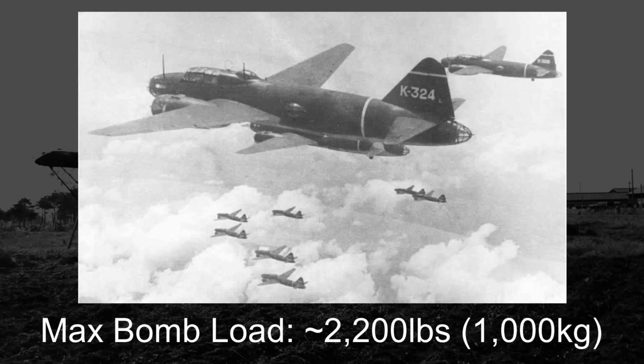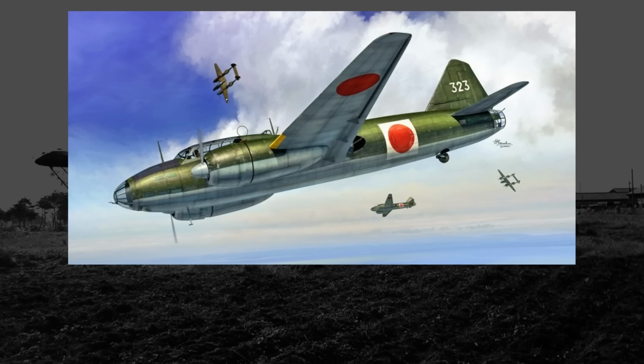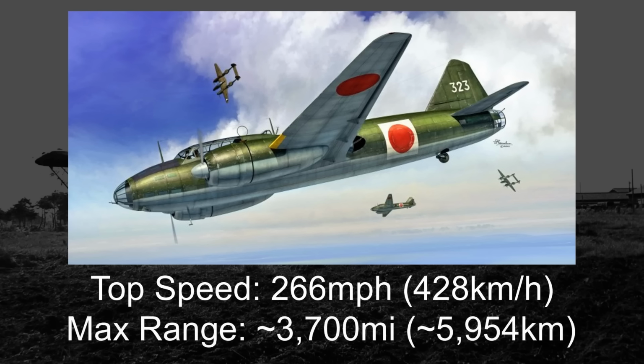Still though, for the G4M, for a twin-engine Japanese bomber that started its design process in 1937, it was actually pretty impressive, and had the two factors that would be important for a Japanese bomber: speed and range. With two 1,500 horsepower engines, the G4M1 model had a top speed of 266 miles an hour, and a maximum range of around 3,700 miles. They would achieve this by giving the plane a very large fuel capacity and basically no armor whatsoever, which meant that they would also catch fire basically if you looked at them wrong.